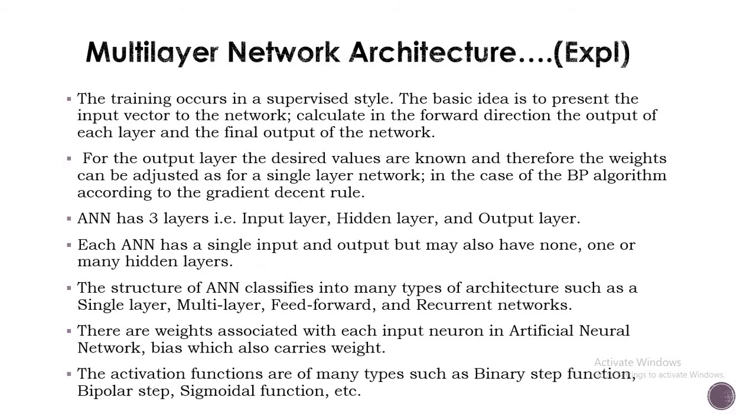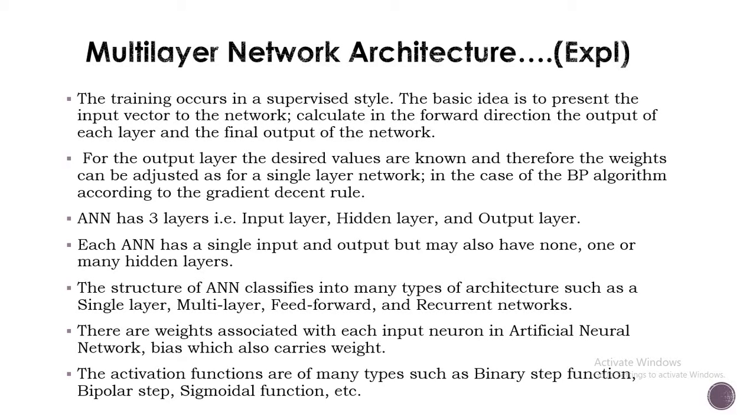The detailed explanation of the above picture: the training occurs in a supervised step. The basic idea is to present the input vector to the network, and calculate in the forward direction the output of each layer and the final output of the network. For the output layer, the desired values are known and therefore the weights can be adjusted as for a single layer network, in the case of the backpropagation algorithm, according to the gradient descent rule.